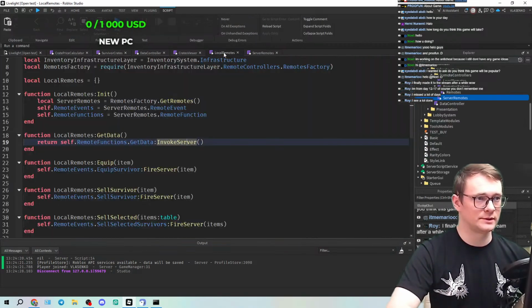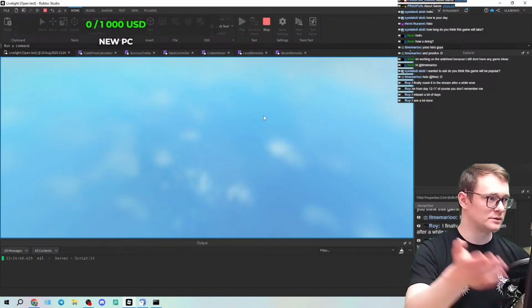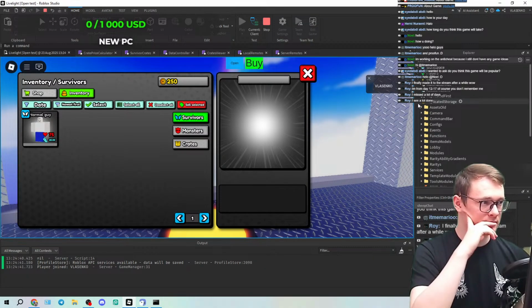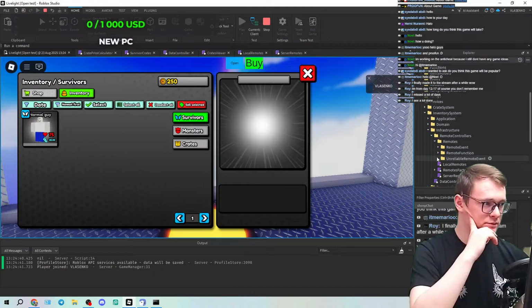No, it doesn't work for some reason. Okay, self remote functions. Get data. Okay, let's see, maybe I'm not creating that. Let's go here. Inventory system, infrastructure remotes.